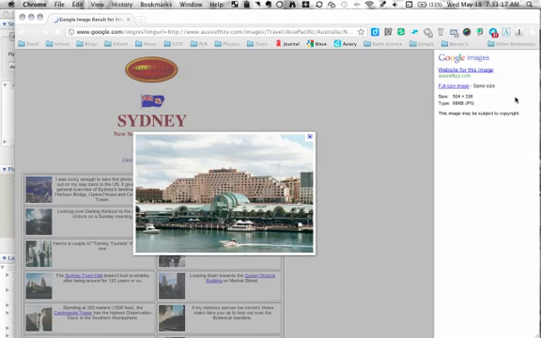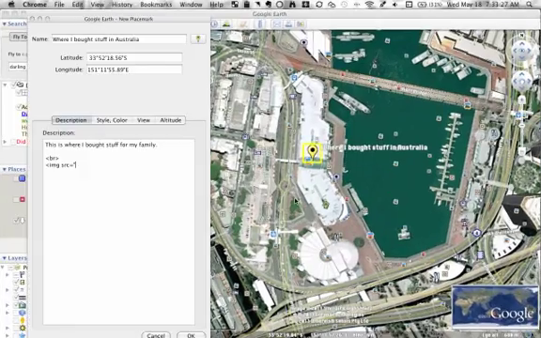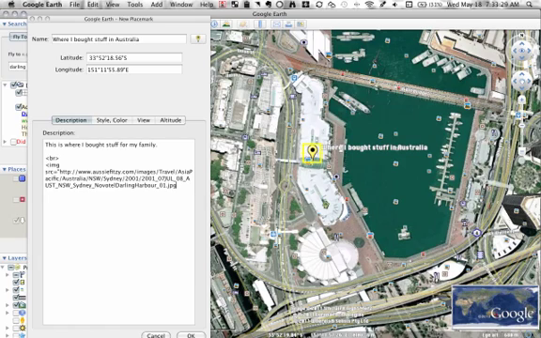If I do a Google image search, I come here, the URL is very, very long. So if I click on this full-size image, it now becomes much shorter. I can go ahead and copy that, come back to Google Earth, and I want to paste it right here. It needs to end in .jpeg. If it doesn't, you'll need to find a different image. Once I've got .jpeg, I can close that off and add a break.